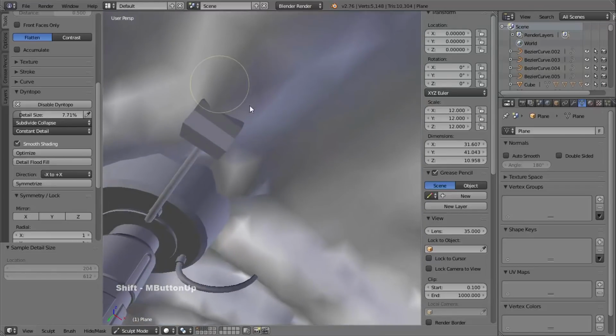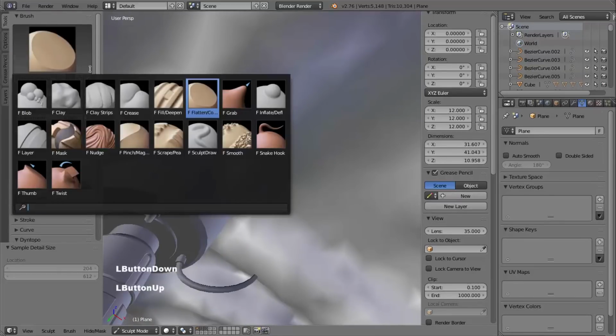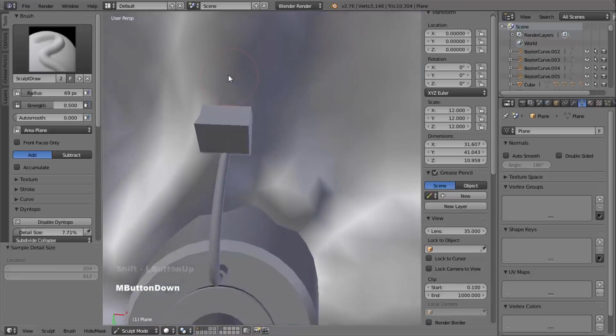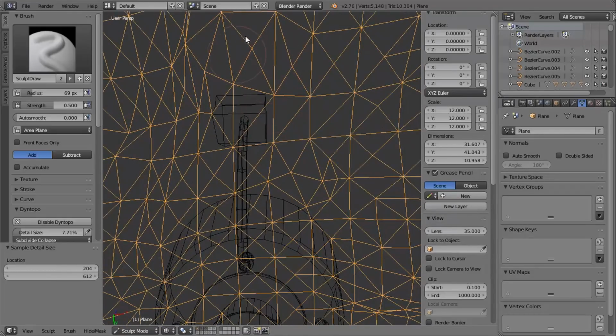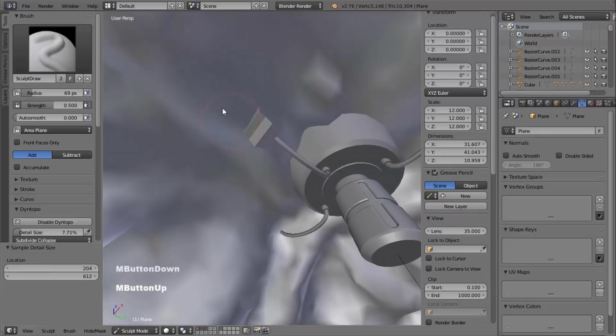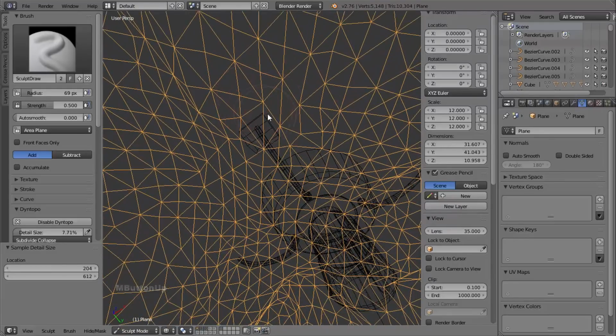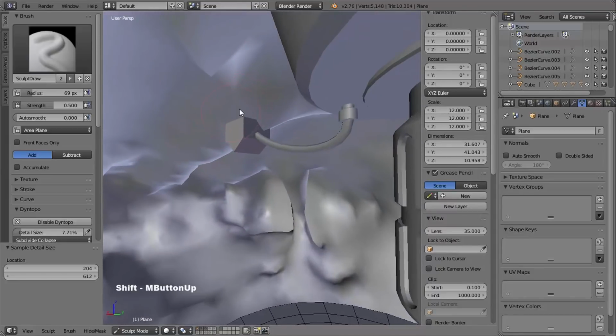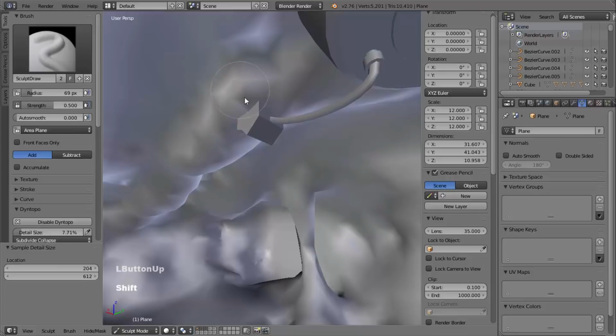So just to give me the detail that I need here, I'm going to use the smooth brush mainly, but also if I change my normal brush to the sculpt draw brush, and I'm going to press shift and then smooth that surface down. And if you look at it in wireframe, the resolution here is a little bit low where I've pulled out this kind of bulge in the ceiling. So I just want to make sure that I don't have any nasty pointed angles around here as I pull this surface down to meet this cube object. So I'm going to click and draw, place some sculpting strokes around this area just to make this new object sit better in the scene.